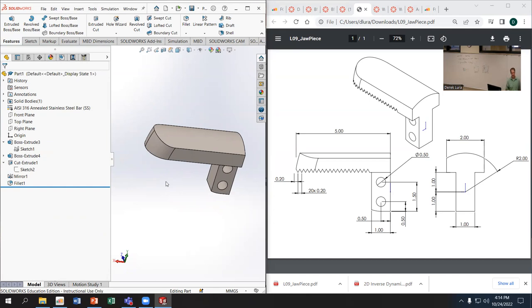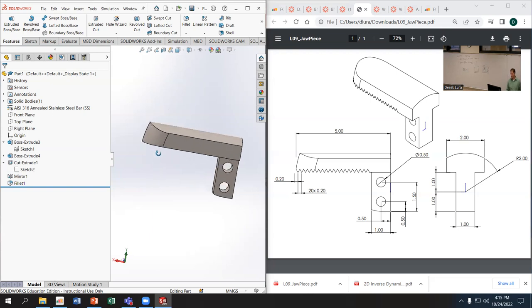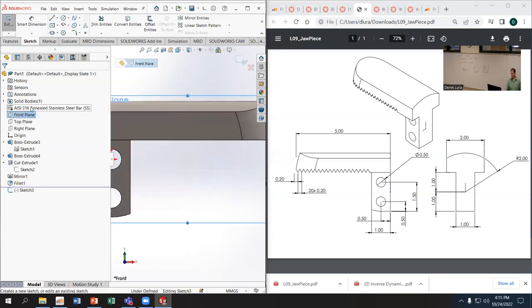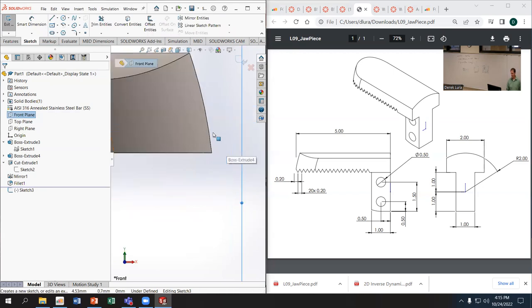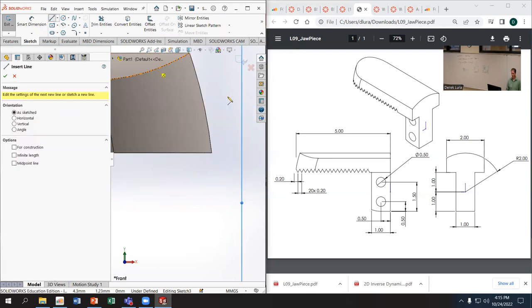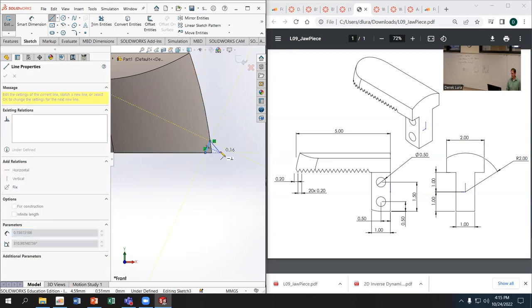And then I need to add the ribs or the knurling on the inside of the jaw. And so I'm just gonna come to the edge of the top of the, what do you even call it? The tip over here. I'm just gonna draw a triangle. And you notice it has a width of 0.2. So I'm just gonna use an equilateral triangle kind of going across the tip here.